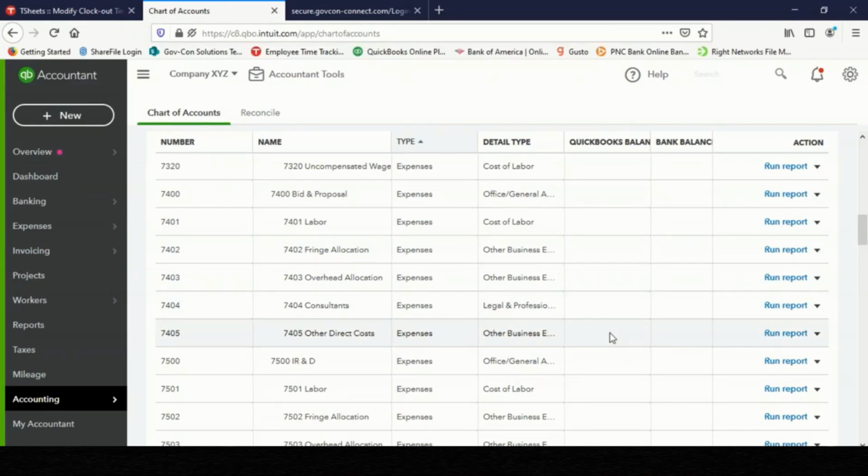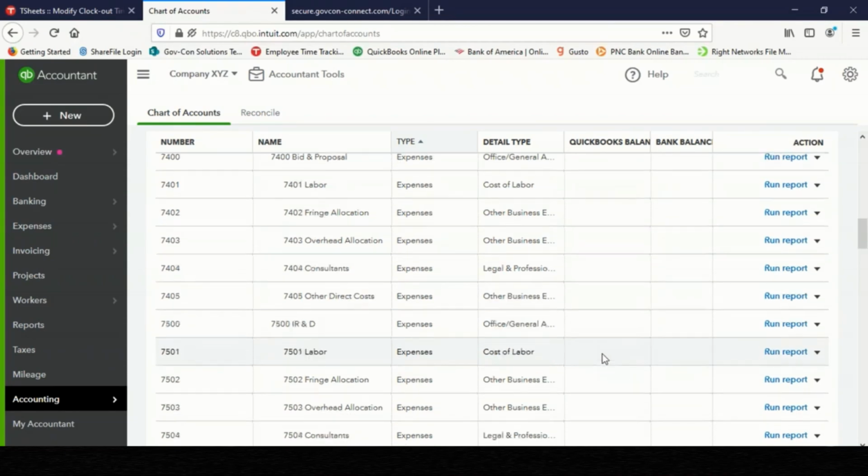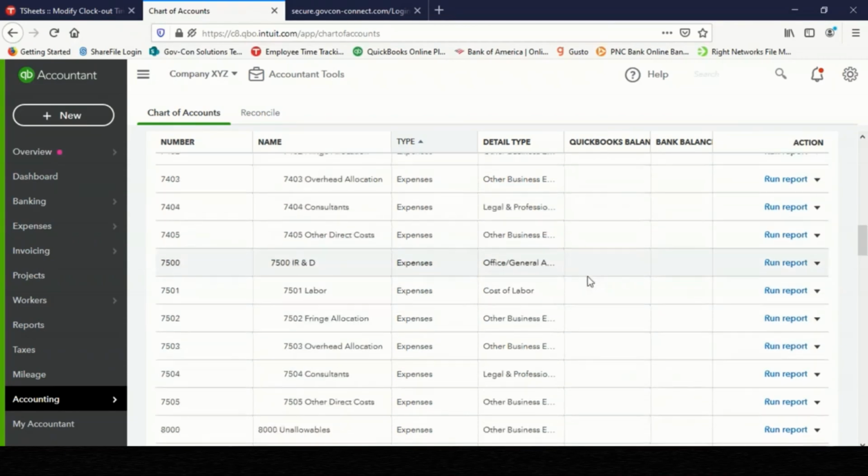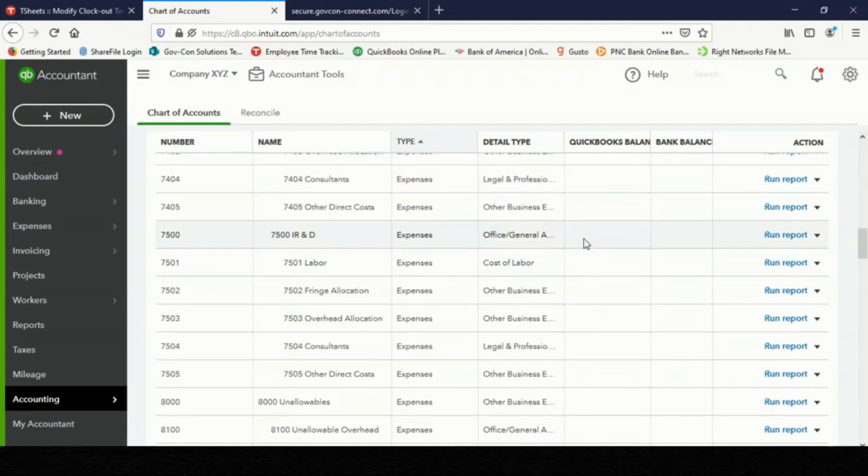The IR&D pool is for companies who are doing research and development that they're not billing to customers, but they might be building a product for the future of the company, something that they're going to build to sell. This is an indirect cost pool that is part of G&A because it does support corporate operations as far as growing and developing new endeavors for the company.